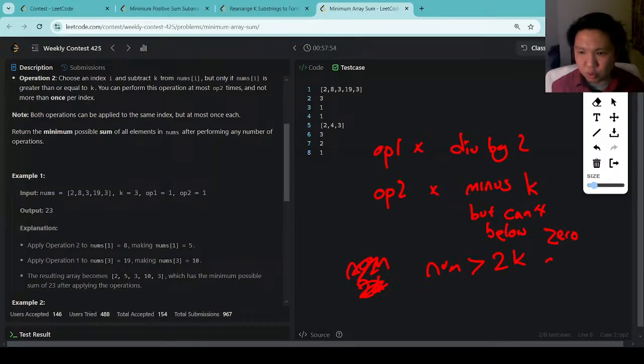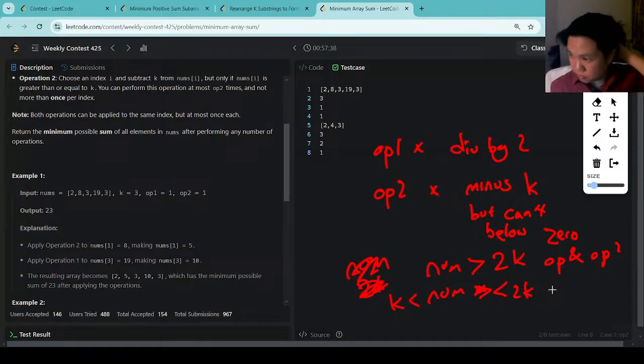You want to do OP1 and OP2. If the number is between k and 2k, you don't want to do both. You just want to do OP2.